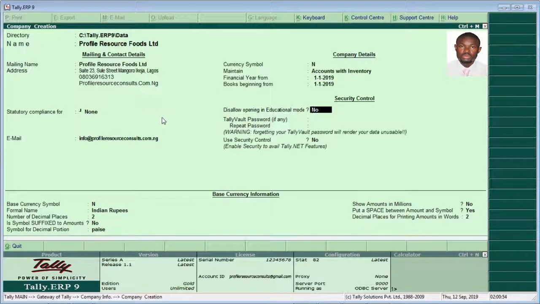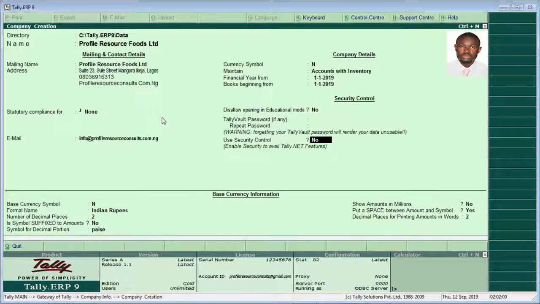We'll go to the security control. Do we want to allow Tally ERP 9 to open in educational mode, or disallow it from opening in educational mode? For me, I would disable my educational mode and move to Tally Vault.